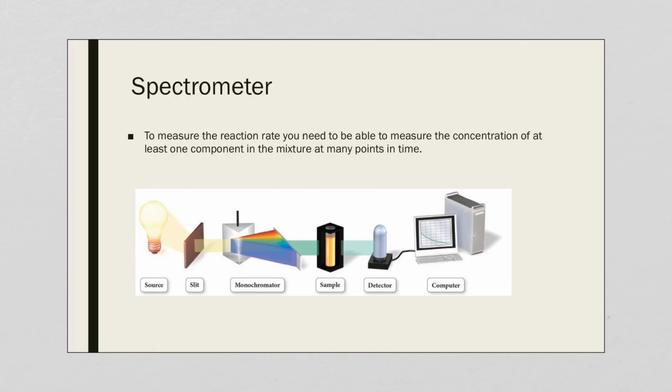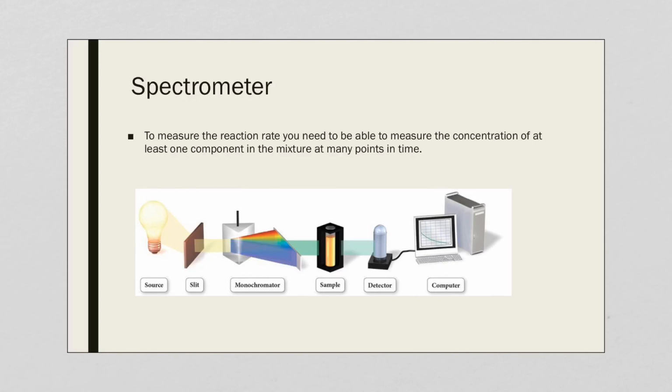And you could plot that data to give you a concentration over time kind of curve, and then look at the rates. Now, spectrometry is particularly useful for reactions that are relatively fast. So you can start the reaction and just measure it in real time, right? So you can measure how the concentration changes by looking at how the absorbance changes over time.